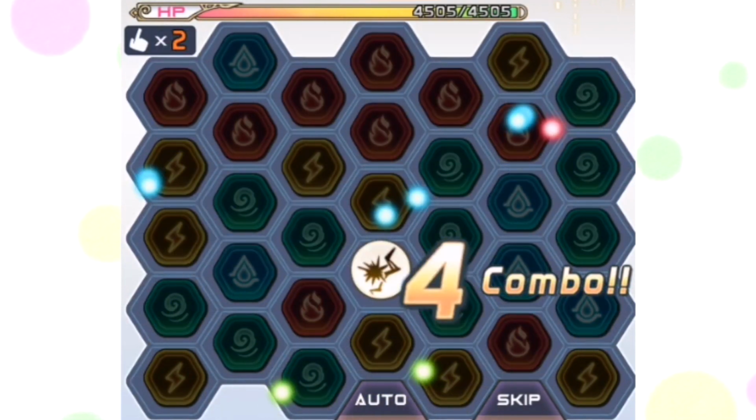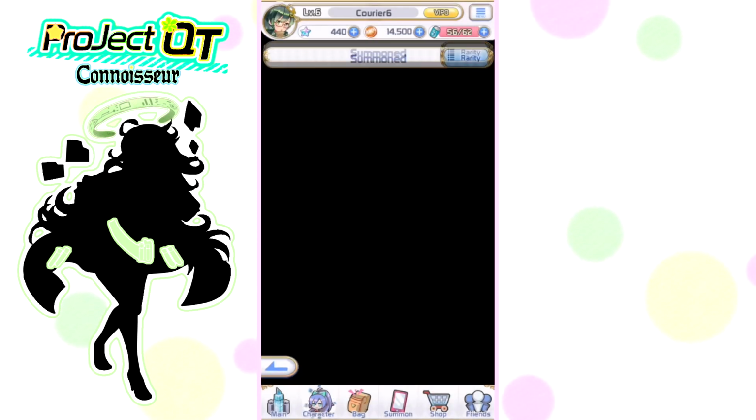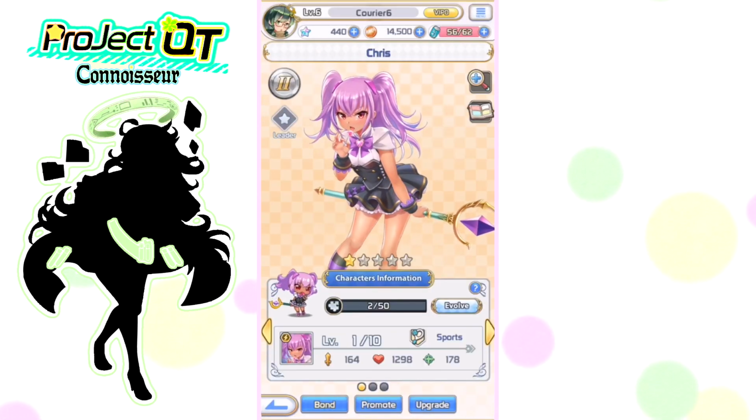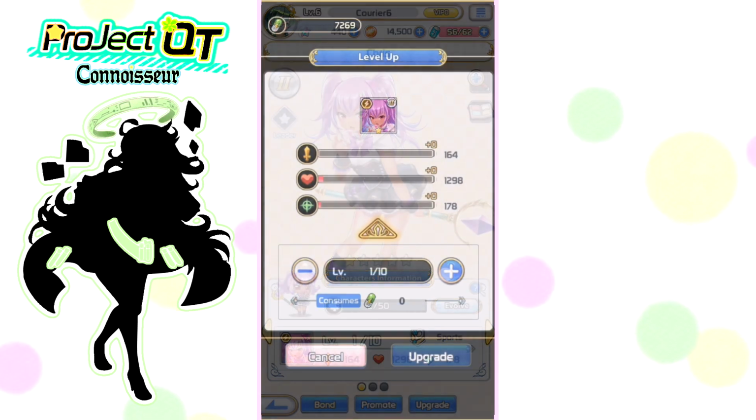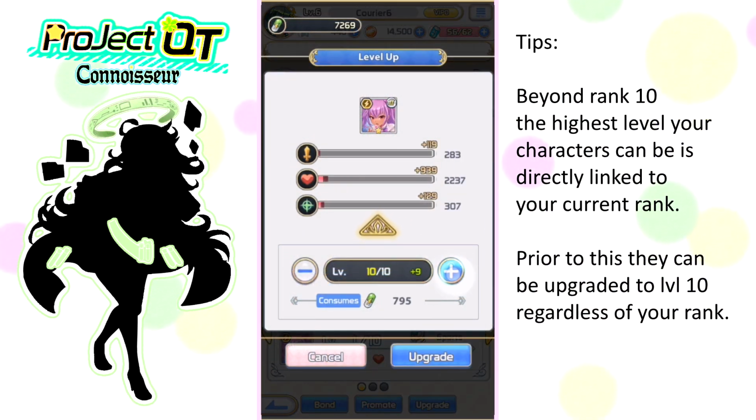Completing the first few stages will reward you a new character, Chris. This is helpful as it fills another slot on your team and she boasts a large health pool. Ensure that you have leveled up your current team by checking their individual pages. Raise them to their current available max level to help clear stages more reliably and efficiently.